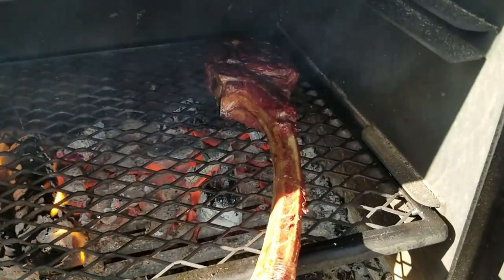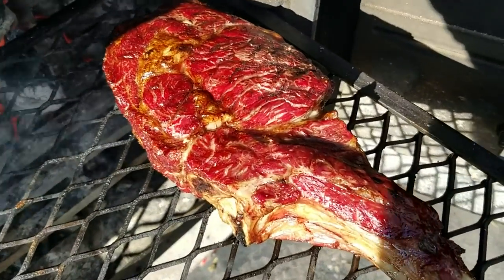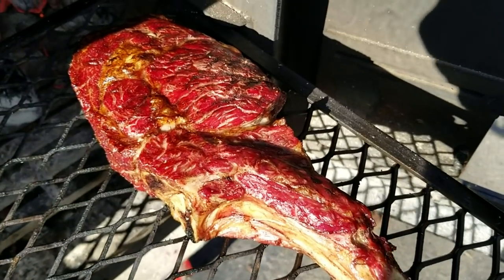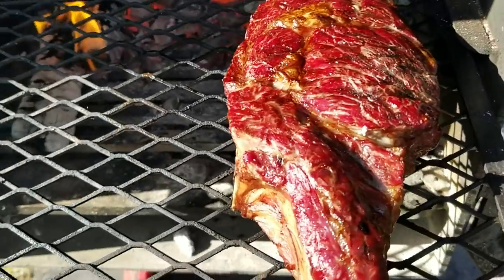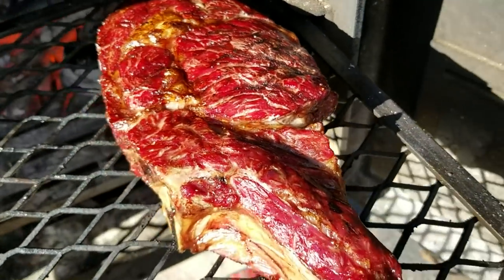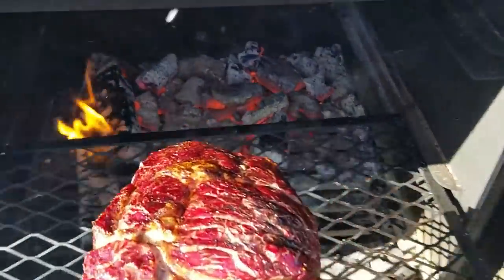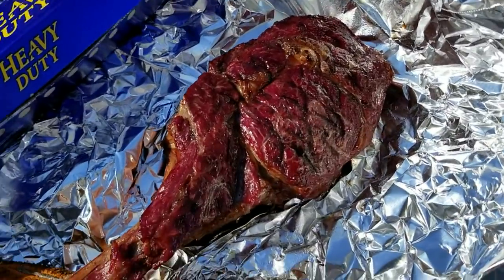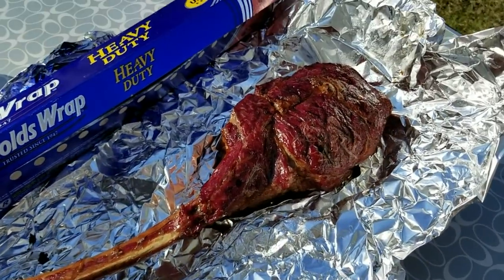baby is incredible. Let me show you. That is beauty. Look at that cherry, beautiful color on that thing. Deep cherry red. Let's get it on the tinfoil. Y'all walk with me. I hope that thing don't fall off, because it is tender as all get out. And I just risked it just so y'all could walk over here with me. You're welcome.